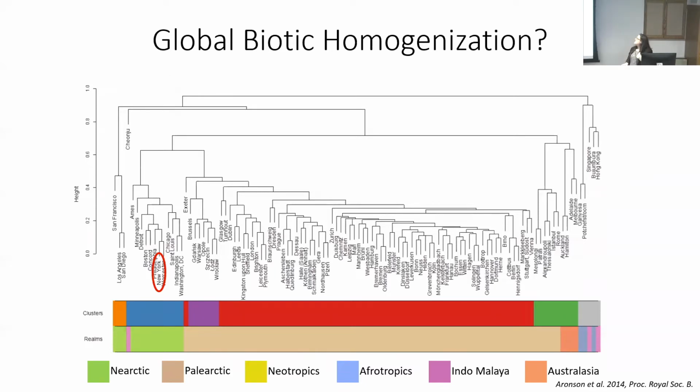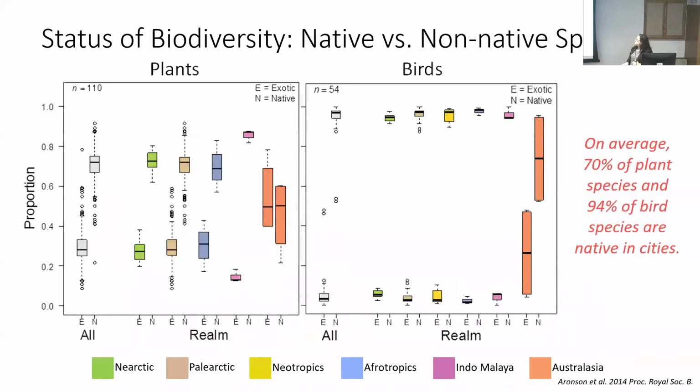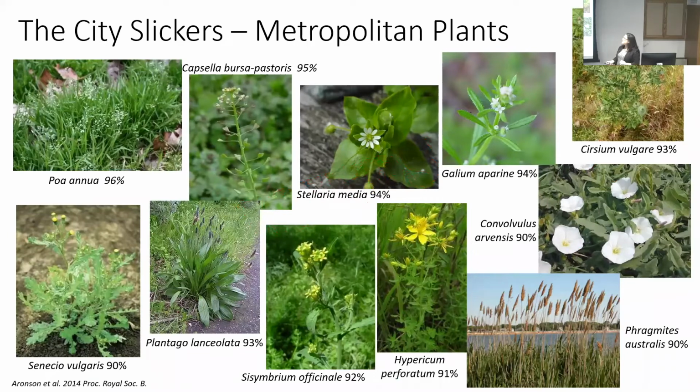All right. So what about those cosmopolitan species? These are the species that we found in almost all cities, so up to 90% of cities in each biogeographic realm. So on all continents except for Antarctica, right? So they're found across the world. And what do we see here? We could go outside and within a 10-minute walk find all of these species, right?